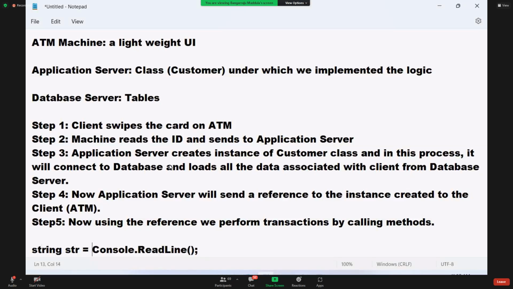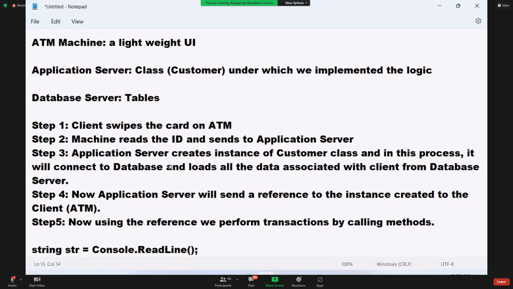Louder, yaar. We declare a double variable. The method returns integer. Declare an integer variable. The method returns object. Declare an object variable. Are you clear or not? Whatever it returns, you are required to declare a variable of that type. Now the method returns a value of type string. So we are declaring a string variable.